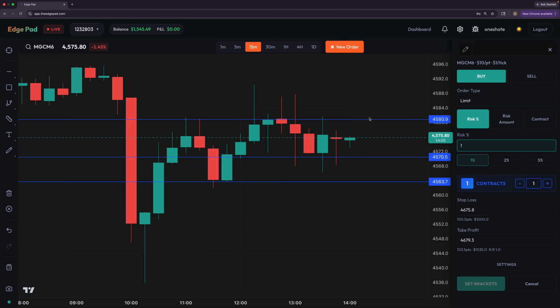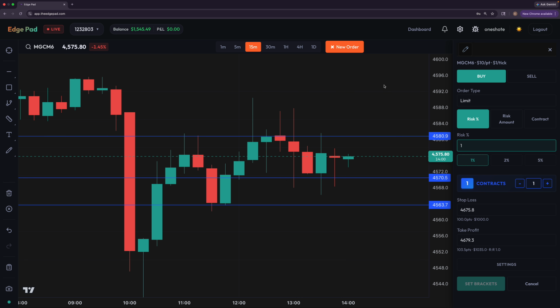I'm able to have better psychology because I'm okay waiting around, because I know with the proper risk management, if I get into the trade, I know what I'm risking, and I can also be in a trade and manage that trade better. So the psychology piece and also the risk management piece. Now I know there's stuff outside of that over time you have to learn. As you learn those, having the right tools makes it a lot better. And I've seen that. That's one of the main reasons we've created the edgepad, because we wanted to help people do those 4 things and create a domino effect that actually compounds in your favor.